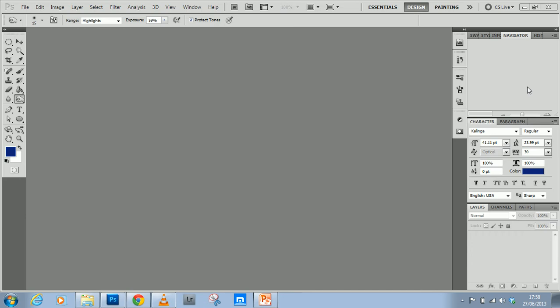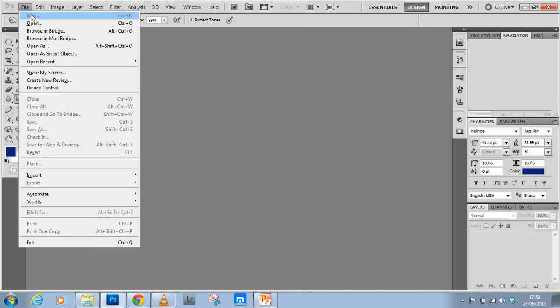First of all, I'd like to say I'm using my laptop and I'm using the touchpad on the laptop. I'm not using a mouse, I'm not using a tablet. So we are making it comfortable for everyone or anyone who has nothing to use apart from one computer or laptop. So first of all, let's go to File, New.